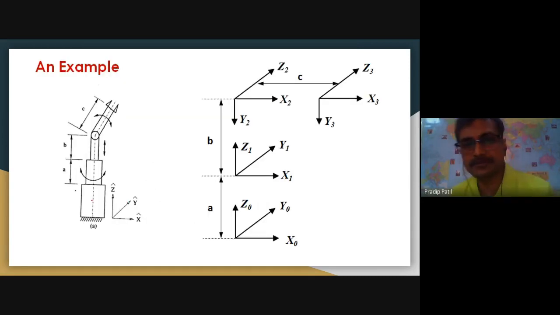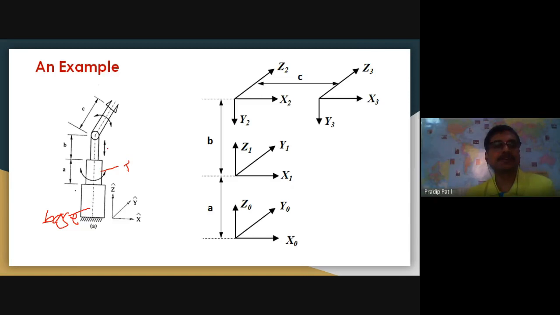Now let us take an example to understand in detail how we apply the DH parameters. For example, let us say the base axes are Z, Y, and X, and this is our base. Then the next link is our twisting link. Then this is a prismatic link. How do we understand that? This is a rotation, so there is a twist. When there is a translation, there is a prismatic link, and this joint is our rotary joint. So how many joints are present here? One, two, and three.